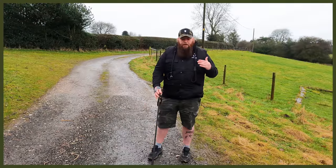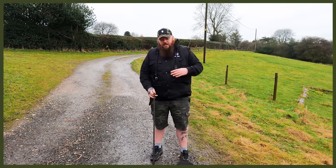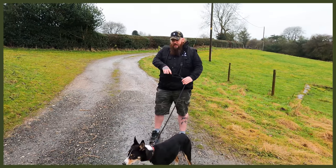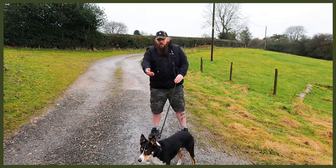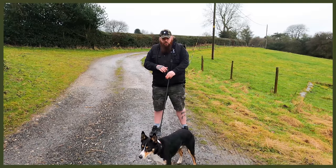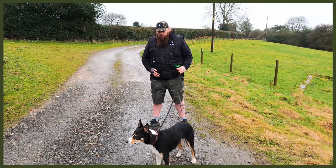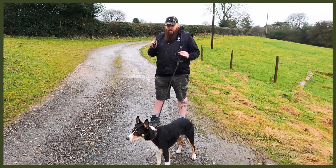We're going to start with my basic tune-up drill. I'm going to swap out to my slip lead from a flat collar and normal lead. Right now, you can see he's looking off in the distance, and I want to tap into that super intelligent mind of his. I've got a few different options: a toy in my pocket, a pocket full of treats, and I'm going to use my slip lead for a little bit of lead pressure.